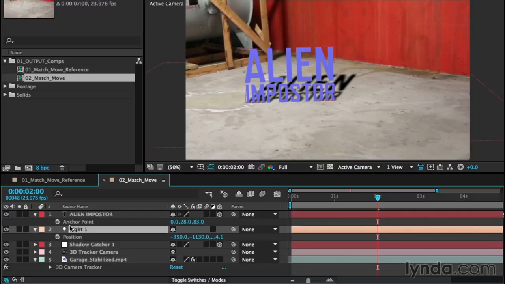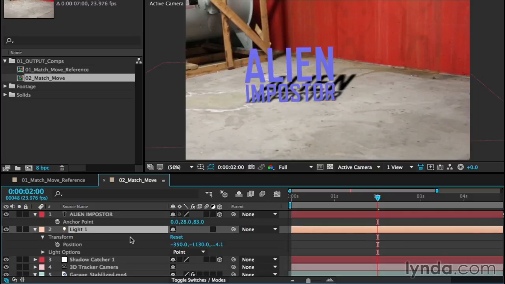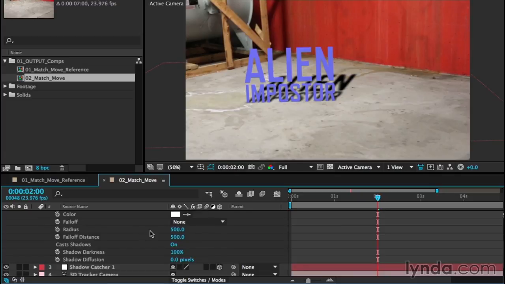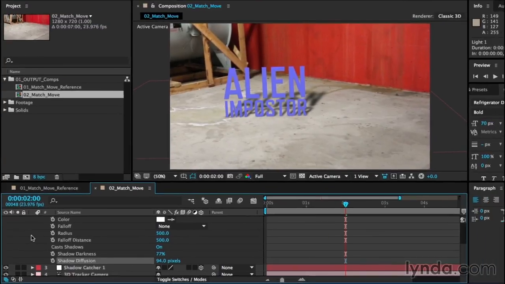With the light selected, I want to collapse that layer and open it up and open my light options. Down here at the bottom of my light options, I want to decrease the shadow darkness here a little bit, but I want it to blur as it's moving away from the object. So let's increase the shadow diffusion. And you notice the further the shadow gets away from the object, the more blurry it's going to be. Now you can see our shadow's angle and roughly the darkness is lined up in a very similar fashion to what we've already seen in our scene.